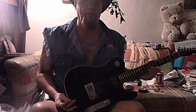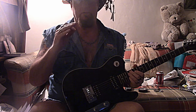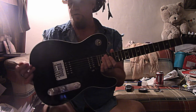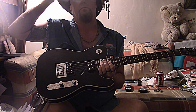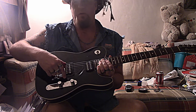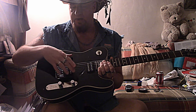So, if you get one of these and expect to plug it in and sound like Eddie Van Halen or anybody with a decent tone, or John 5, because his isn't like this either. So, I've had to go and order a separate bridge like this. I don't know, I might get a, what do you call it, a Kahler. Because everybody goes, well, that's a big piece of metal too. Yeah, but that big piece of metal isn't surrounding the friggin' pickup ring. It's not going to affect the tone of it.